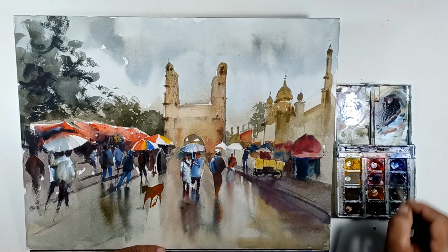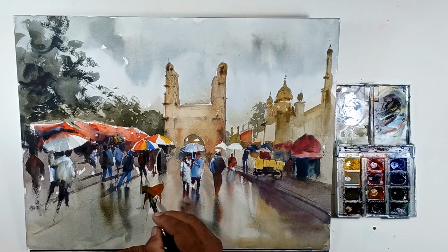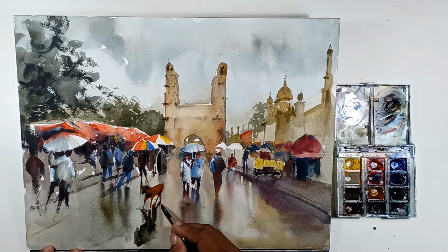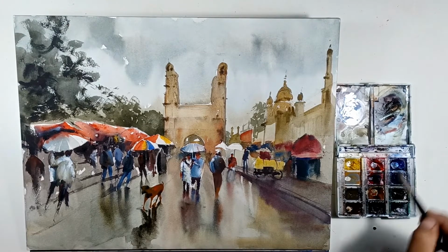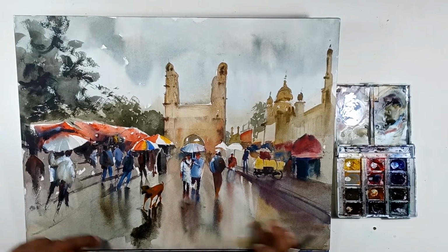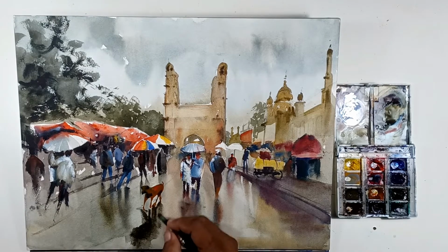Okay, so we'll take some dark colors and put it in the right areas, in the right place, and then like others we'll just drag this color and put some water, and slowly we'll merge it, because we need to have a nice reflection over here also. So you will be seeing here that all the reflections are a little darker, because the floor itself is made up of stones, so the shadow will become a little darker when they fall on it.